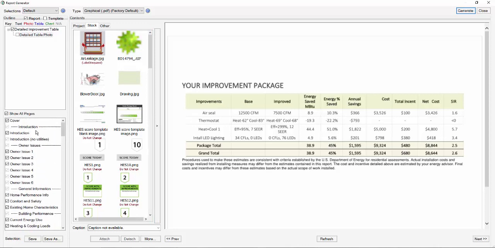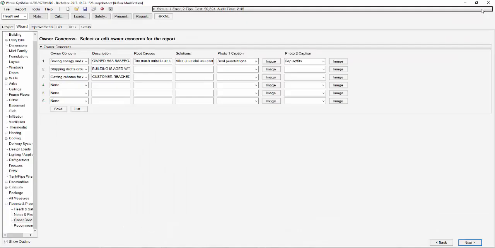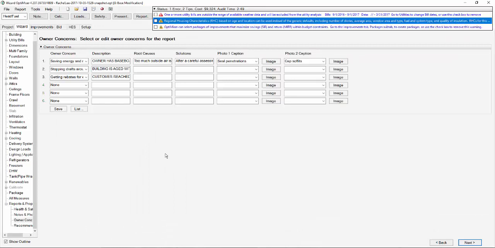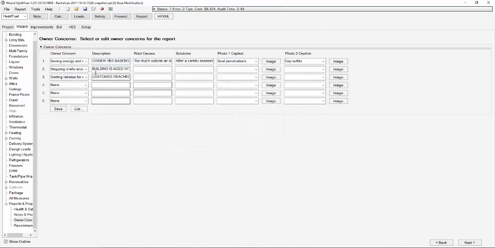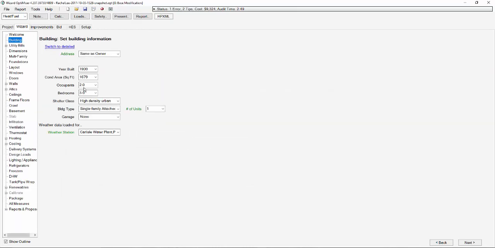Okay, so the other thing is I wanted to show you where this information is stored and how to get your team all on the same page. Okay, so we've talked about two different types of information: the report templates and the default values. So the default values, again, is any of the defaults that you've saved in these memo controls, but also any type of control. So the numeric values here, the year built, condition area, all this stuff.